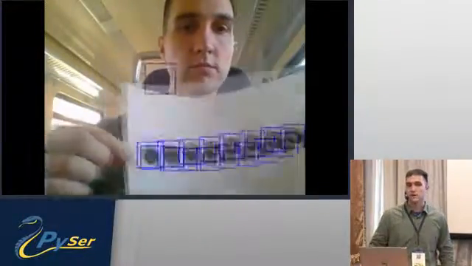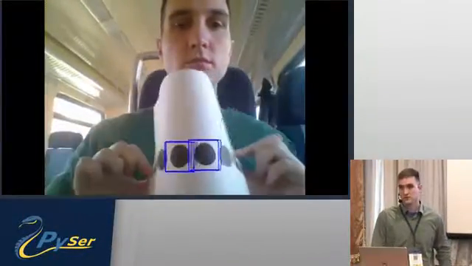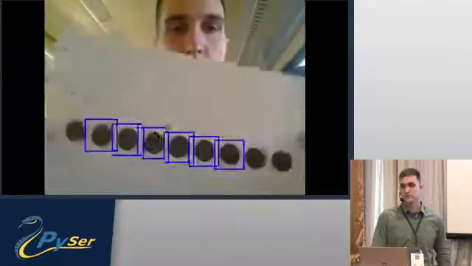I had to write a small script: when you press any key on your laptop, it saves the current image from the camera feed into some directory. When you collect several hundred of these images, that's enough for positives, and negatives you can download from the internet, several thousand of them.